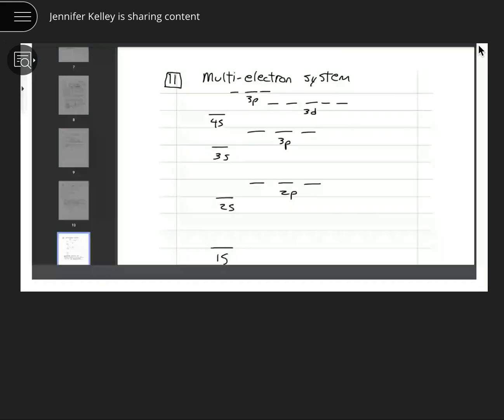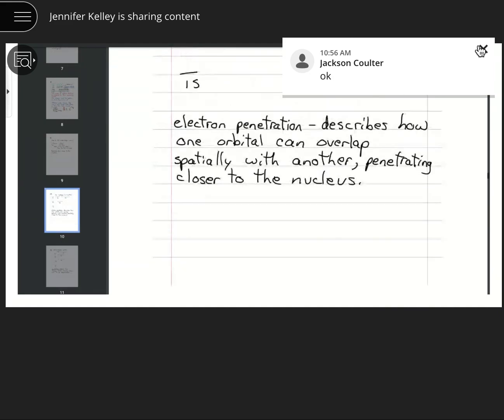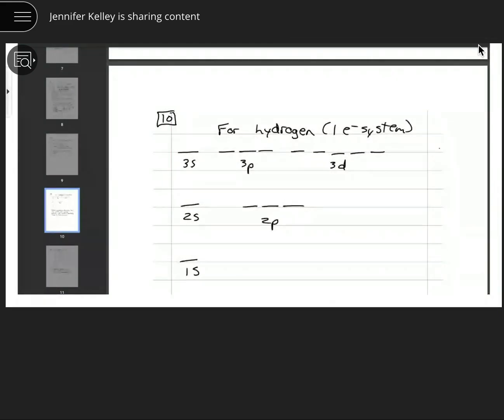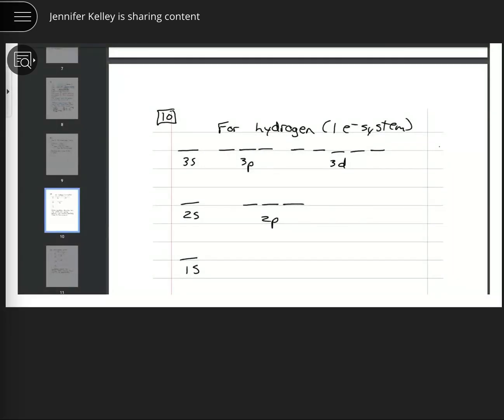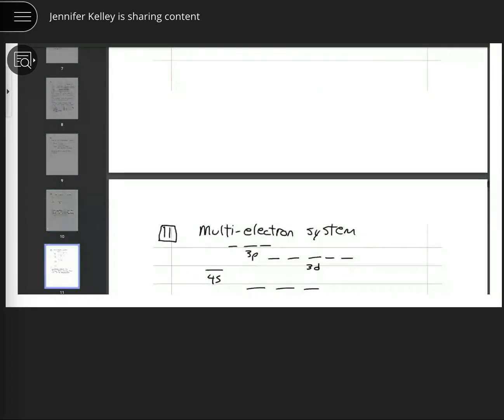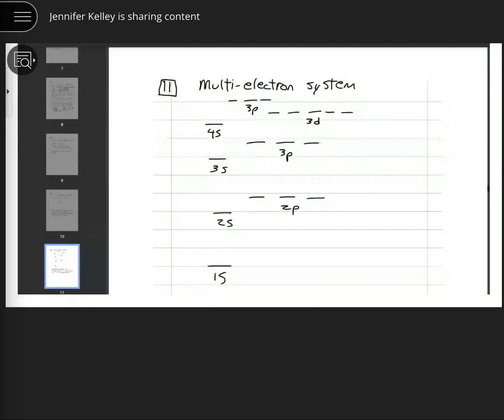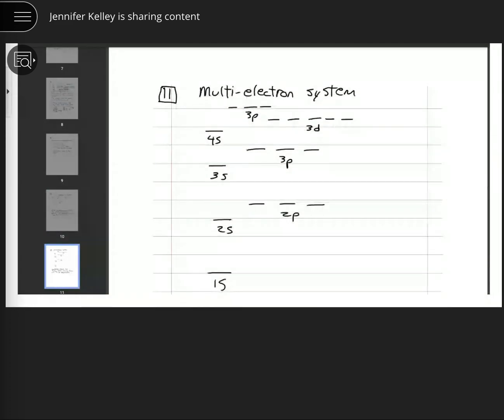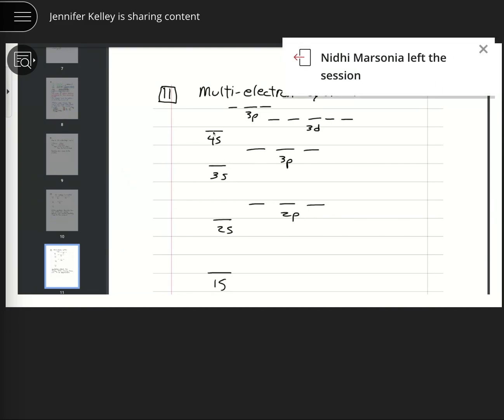And so when you look at hydrogen, you see everything with the same n level is in the same row. Then you go to something that has more than one electron, and they're all called multi-electron systems, even if there are just two. It goes 1s, 2s, 2p is higher than 2s. So the ones that are degenerate would be the 2px, 2py, and 2pz, but they're no longer degenerate with 2s. The 3s, and then the 3p, and then the 4s.